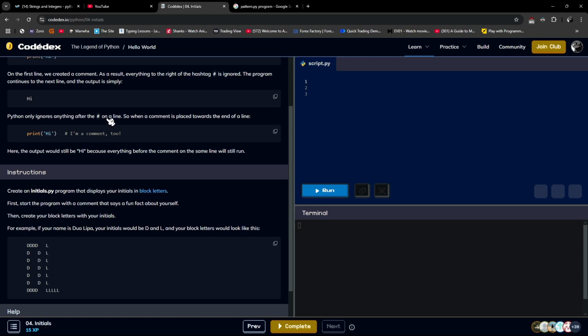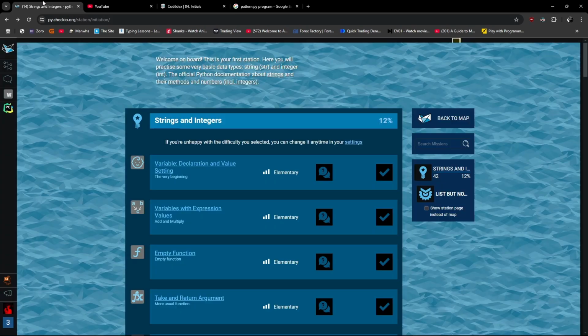Well, that's actually... So basically, it's just making notes to yourself or to other people, which I could see why that would need to be used, because you can get a lot done using the same type of program.